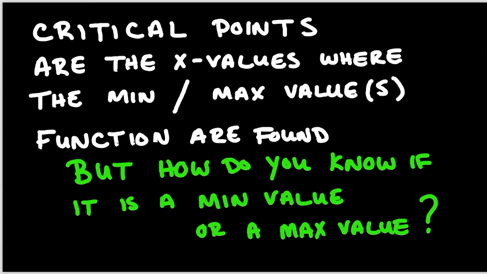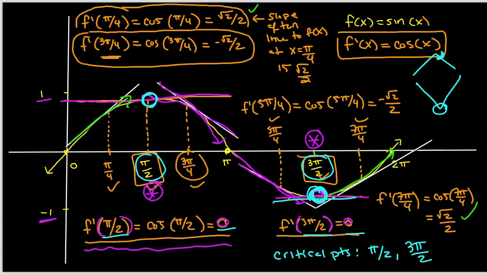But how do you know if you have a minimum or maximum value? Well, again, you have to check around it. Is the function increasing or decreasing to the left or right? So here, we had a maximum because we had an increase and then a decrease, right? You're increasing, increasing, increasing, then decreasing, decreasing, decreasing. Remember, when you increase, f prime is greater than 0, and when you decrease, f prime is less than 0. Because remember, f prime is the slope of the tangent line. This is a positive tangent line. This is a negative tangent line.